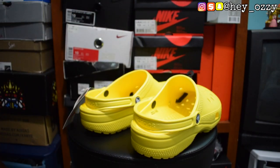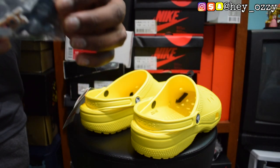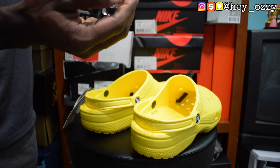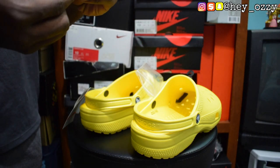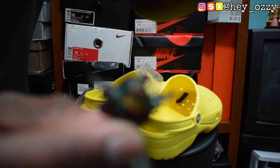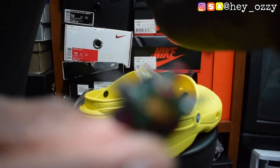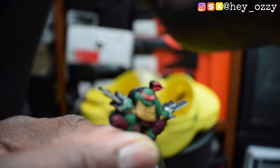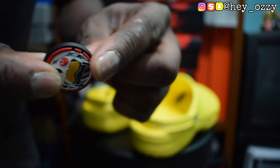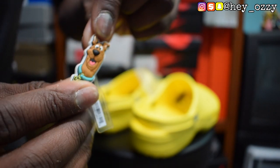And then I also bought these little pins for the Crocs. I'm gonna take them out real quick so you guys can see them better. I got three. It was buy two, get one free. So I got a Teenage Mutant Ninja Turtles one right here. I got this Space Pilot one right here. And then I got a Scooby-Doo pin right here. Pretty cool.